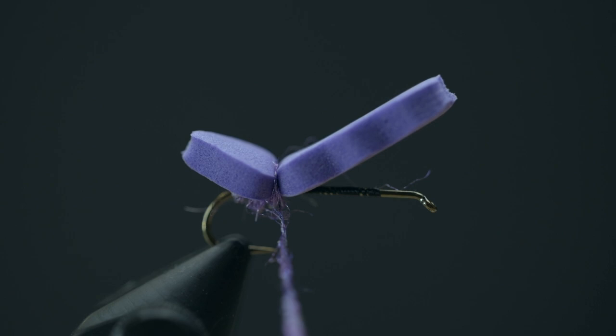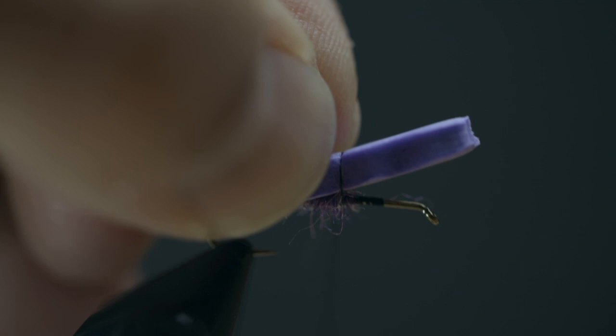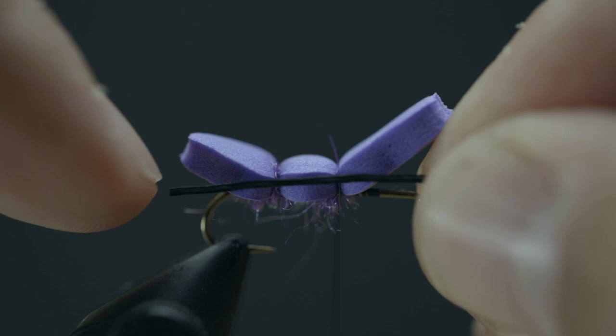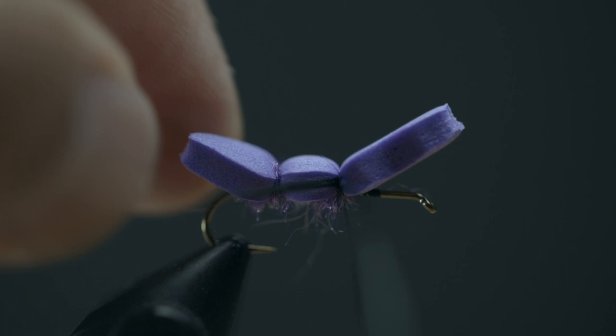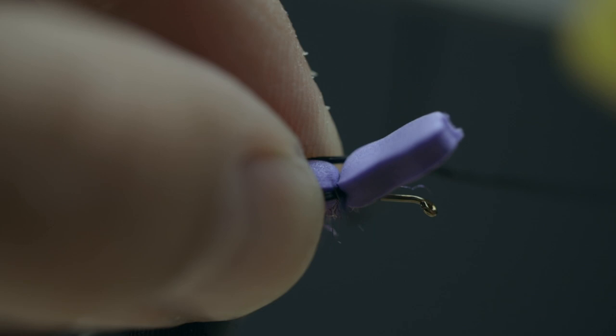Let's pull that foam back up there real tight, so it comes right up underneath, and continue working forward to the next segment, which is about right there. We'll secure that down with a couple of good turns. All right, now is where we can start with our legs. I've got some regular old flex floss. I'm going to lay one down first on this side, so it extends about there to the end of the body. A couple good turns like that, and let's repeat that on the other side. Okay, a couple good turns like that.